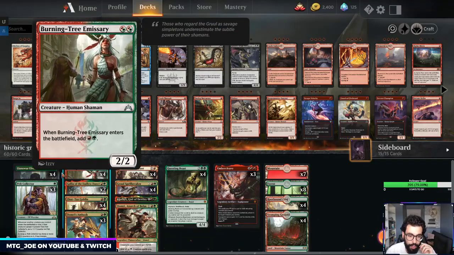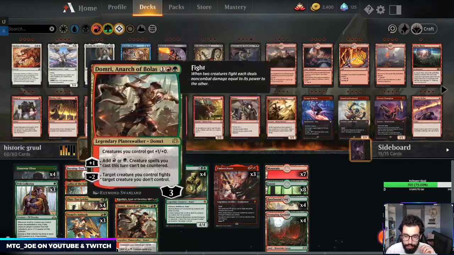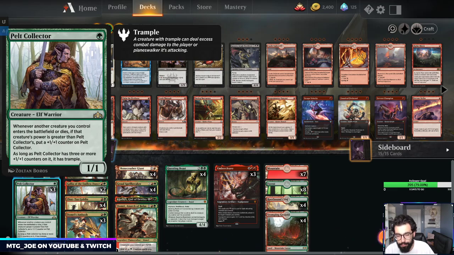You can go turn 1 Pelt Collector into Burning-Tree to make this a 3-3. There's a lot of synergies here. In my list, I'm only playing 3 Pelt Collectors. This is the card I least like in the deck. I've tried Bonecrusher Giant, but with the current meta being a little bit more Luca focused, I want to just keep Pelt Collector for now.